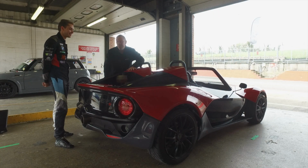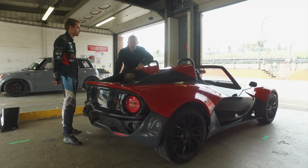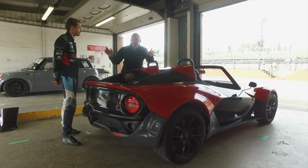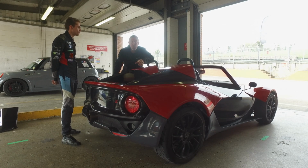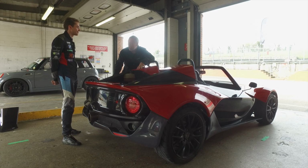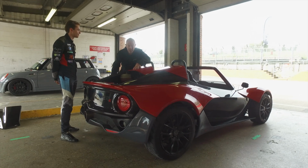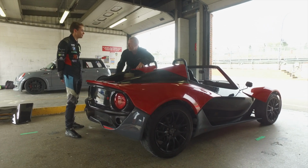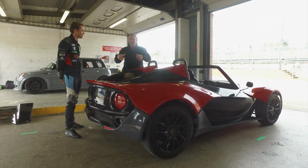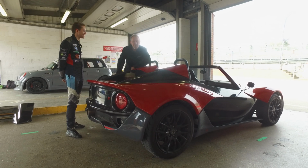Let's have a go, see what happens, and we'll come back to you in a minute. We're going to get in the car, we're going to do some sight laps, get out on the track as soon as this lunchtime session has finished. And we'll come back to you in a minute, and hedge your bets, you never know which way it's going to go. Ben, thank you so far for this. We'll catch up with you shortly with the cameraman in the passenger seat. I can't wait. I want to see JP's face when he gets out of the car. That's going to be the best bit. Right, we'll catch up with you in just a minute.